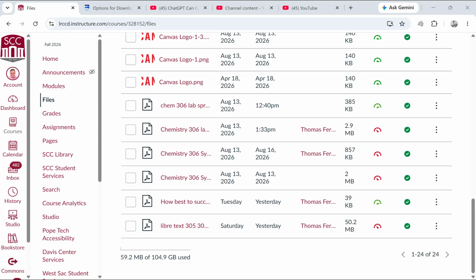Yes, we have a lab today, 3 o'clock. Now I'm still at my house, so I have to drive there. That's why we have to end the lecture at 2.